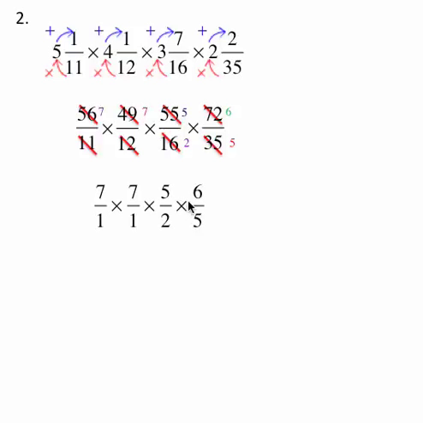Alright, as I just mentioned, the 2 and the 6 are going to reduce. Okay, 2 goes into 2 once, 2 goes into 6 3 times, and these 5s will totally cancel. Okay, 5 goes into 5 once, 5 goes into 5 once. So we're left with 7 times 7 times 3, which is, well, 7 times 7 times 1 times 3, which is 147, divided by 1, which is still 147. And that's our final answer.